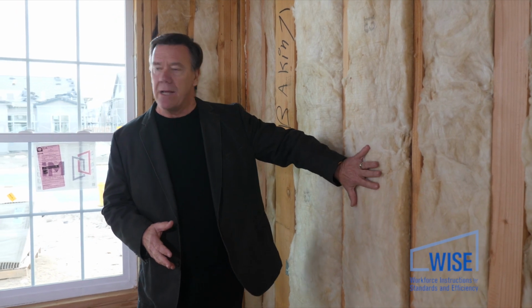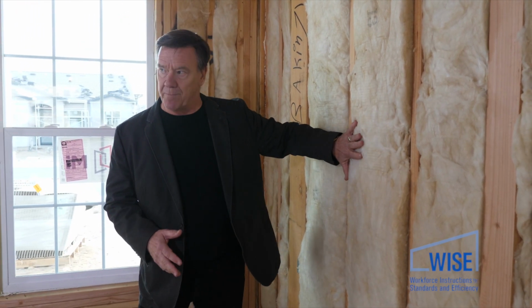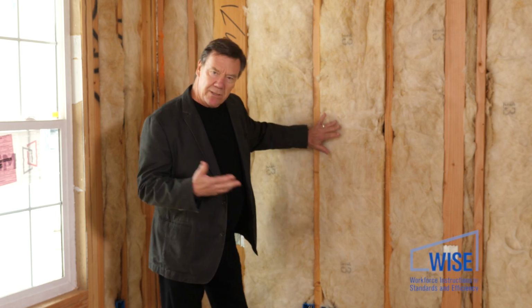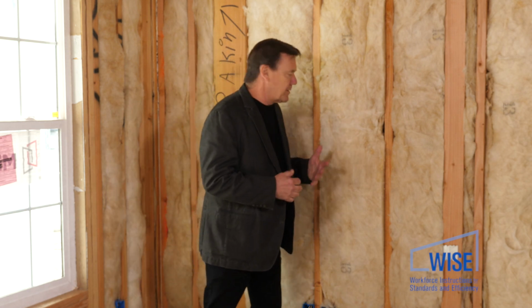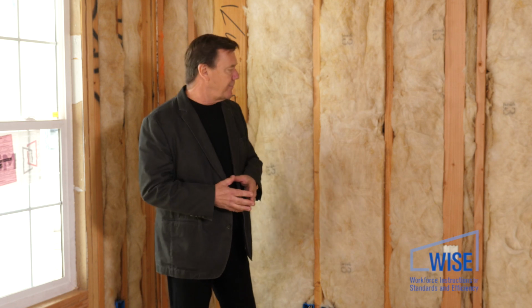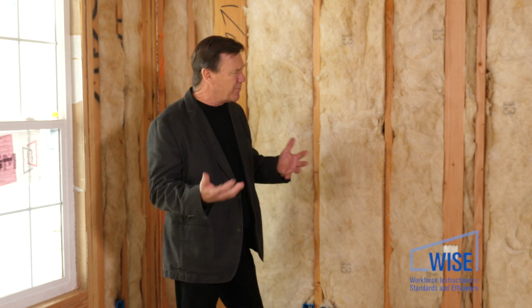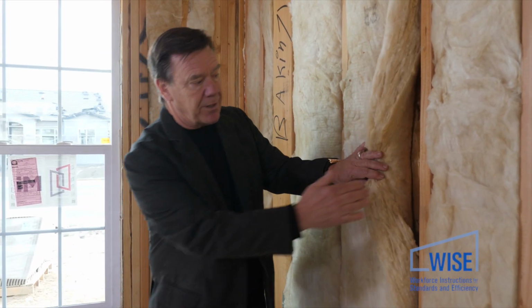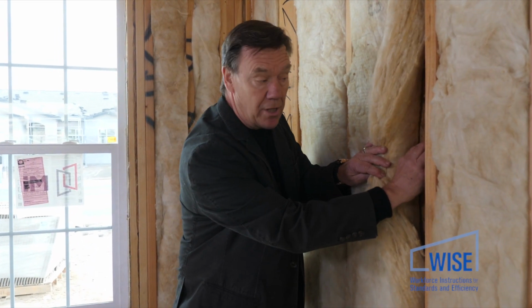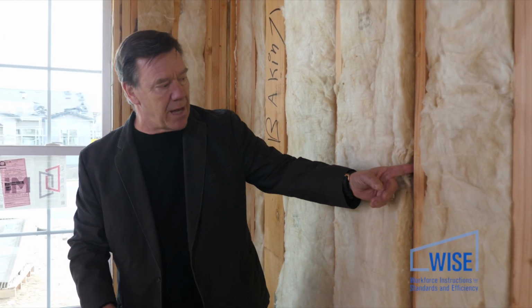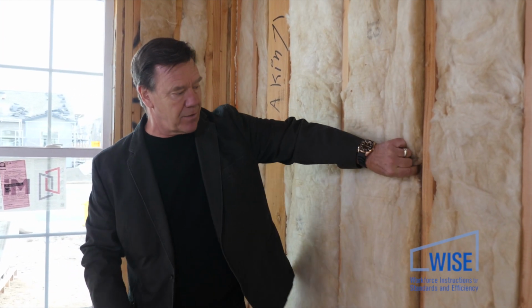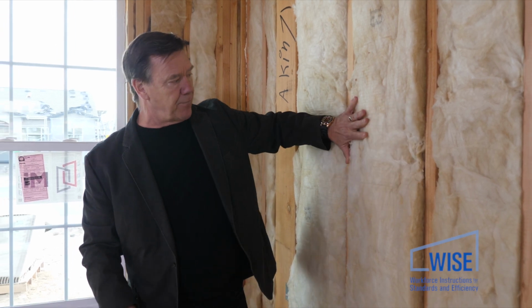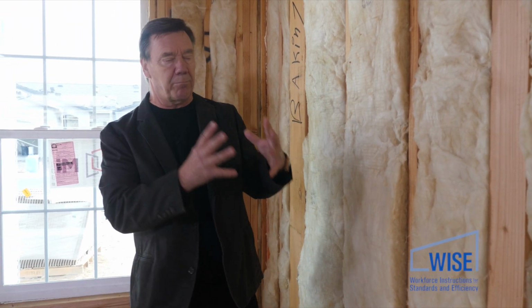First of all, the insulation needs to be fully lofted and fully fill the space. So for example, there's some language in some of the codes that refer to an insulation shall be installed in a way that's in full alignment with all of its air barriers. Well, what does that really mean? Well, it just simply means that the insulation is in contact, full contact on all 6 sides of its surfaces. That means that the insulation fully fills the cavity. In other words, it's in contact with the sheathing on the exterior of the building. It's in full contact with each sides of the studs here, of the framing. Also, that it's in full contact with the drywall in front of it. It completely fills the cavity.